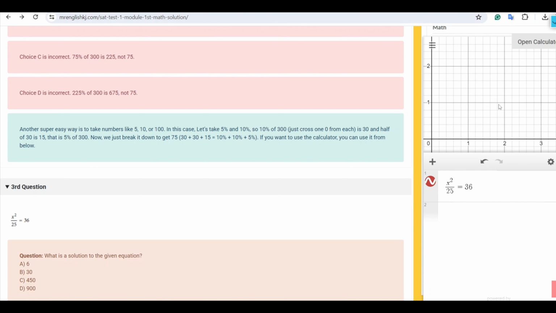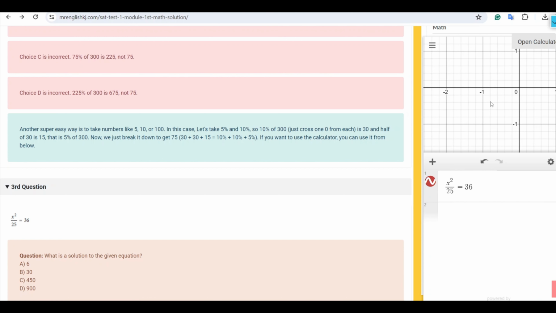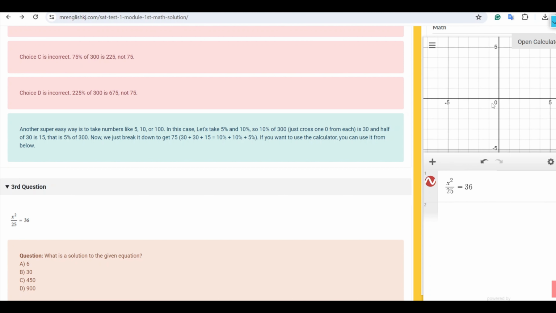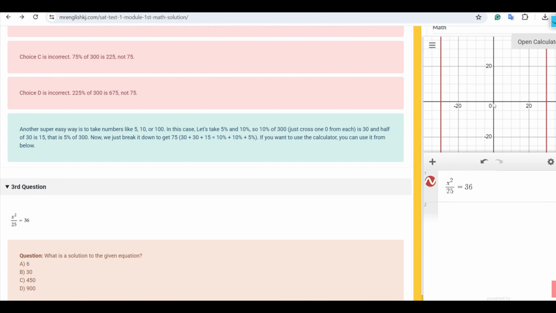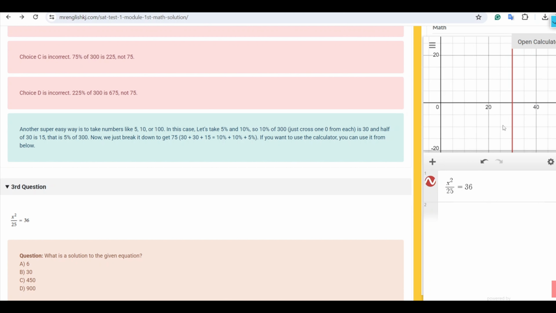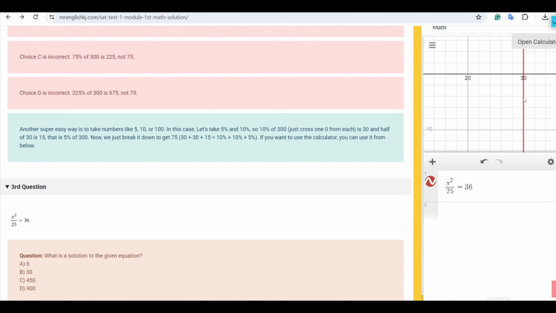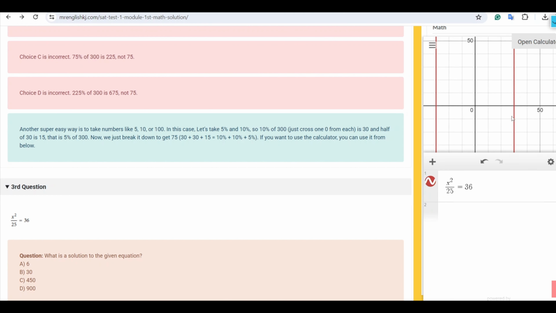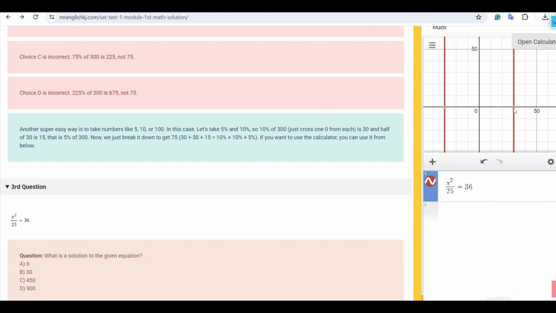Now you are not able to see it, so let's zoom out. Let's zoom out and we find it. This is our solution. Now you don't know what number it is. I can move there closely and I can zoom it, right? We can see it's 30. Or I can just click here and it will tell me it's 30, minus 30. Why is it giving me two values, 30 and minus 30?